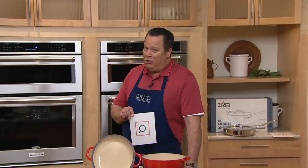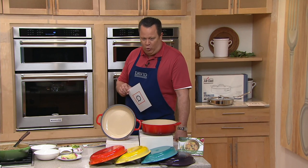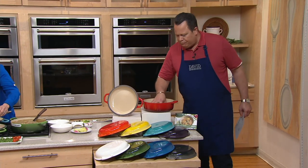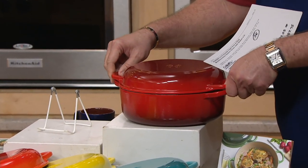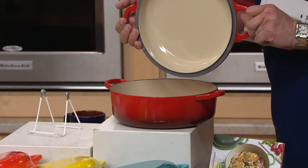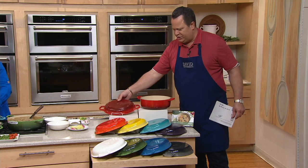Let's move along to something I know very well. This is made in France — this is Le Creuset. This is two pieces in one: a four and a quarter quart multifunction Dutch oven with a baker lid. You're getting the wonderful Dutch oven and a lid that gives you a perfect seal. But did you know this lid is also a skillet? It's all made of enameled cast iron, all made in France, and beautifully done in your choice of colors.